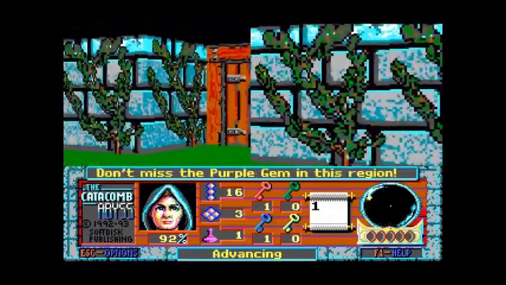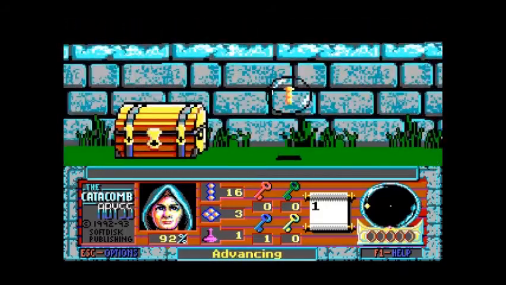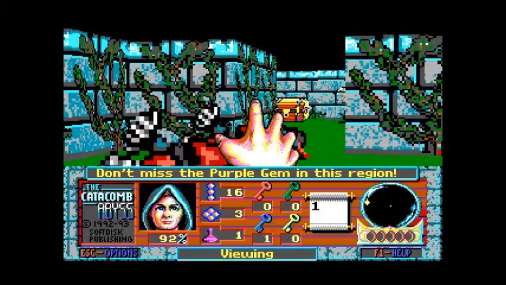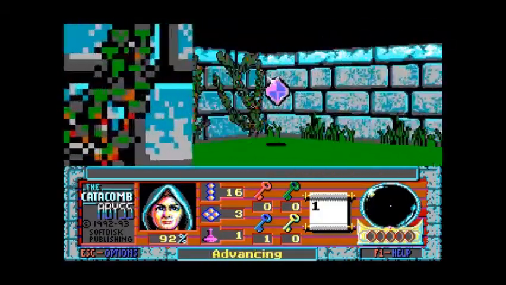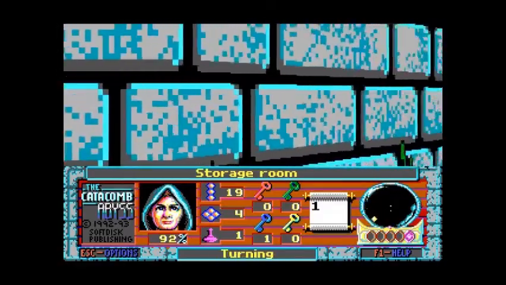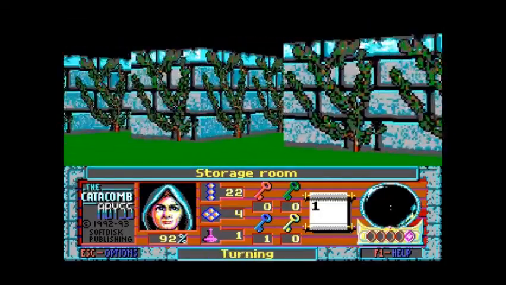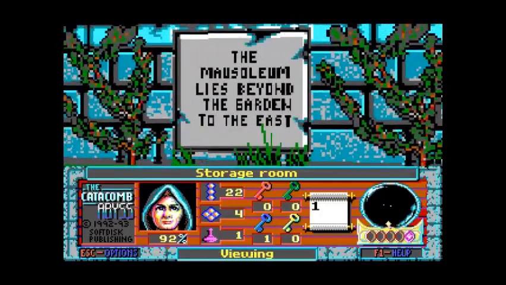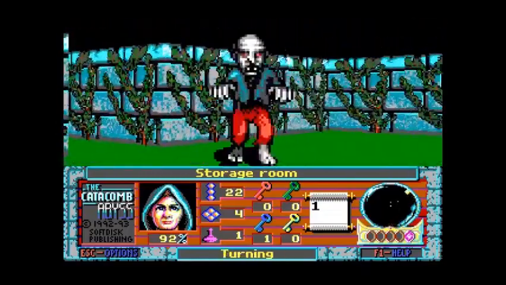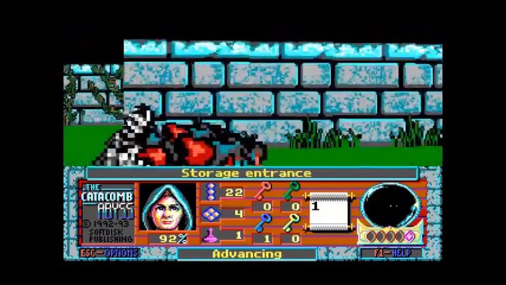Alright. Says Purple Gem, but I don't think I need it, if I remember this game well enough. It's pretty much just get the keys and leave. There we go. He wanted some and he got it. I think if you walk in, the mausoleum lies beyond the garden to the east. Oh, sugar! Came out of nowhere.